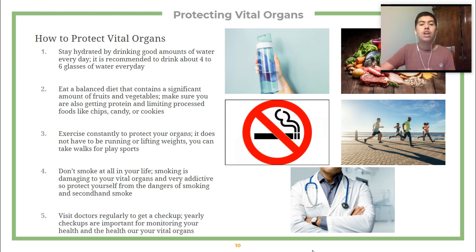And then exercising constantly to protect your organs. It doesn't mean that you have to go out and run and lift weights all the time for 2 hours every day. It just means that you should go out, take walks, or play sports with your friends. So go out with your friends, of course maintaining proper social distancing, but go out for walks and play sports. It doesn't mean you have to do a very organized routine. Just stay active and don't spend a lot of the day sitting down at a computer or doing work.